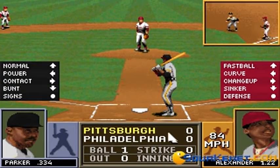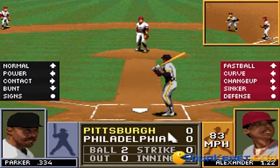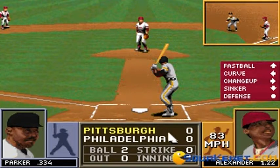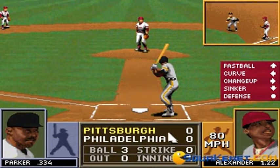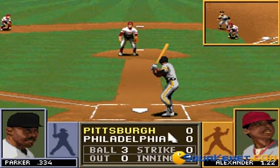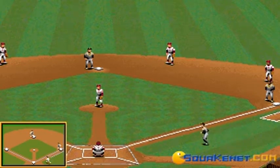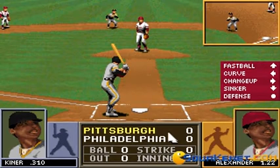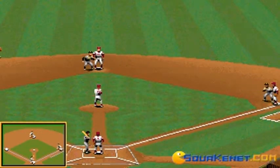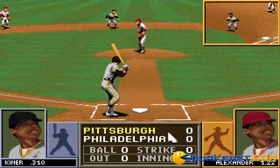Sinker low for ball one. Sinker low for ball two. Change up inside, ball three. He walks him. Now batting, the left fielder. He's safe. Top of the first. The score is Pittsburgh nothing, Philadelphia nothing.